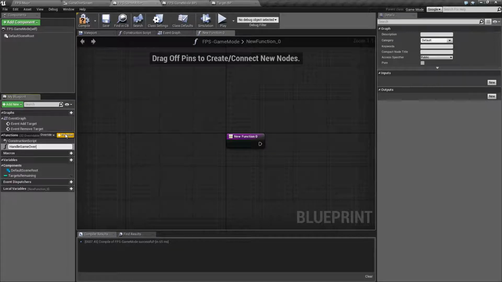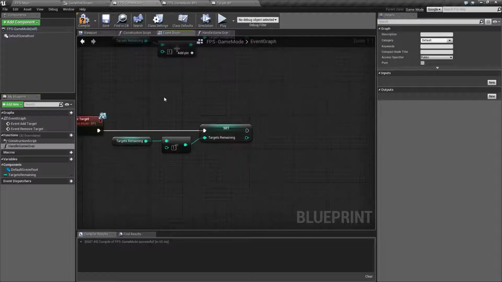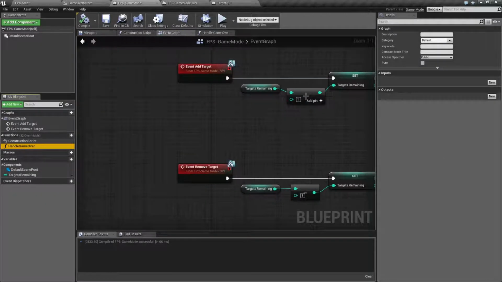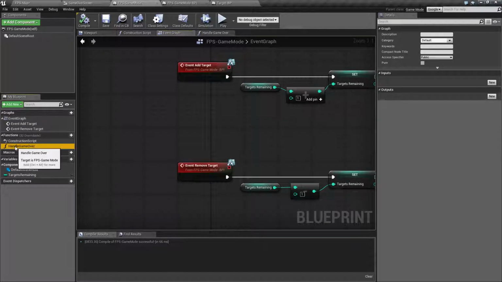Game over. And we are going to go ahead and we will, 1 second, save, there we go. And I actually did mean an event, not a function. You know what, we'll just keep it a function, why not? That's not really a big deal. We'll call it a function, that way it's easily callable. So we'll call it handle game over. We'll call it a function and we'll keep it like that.